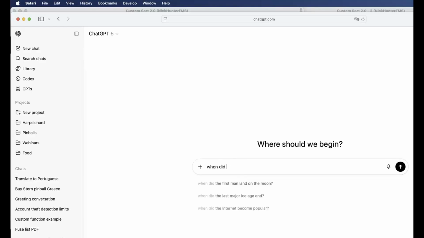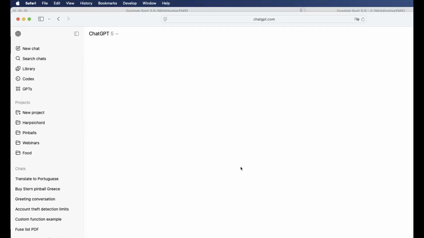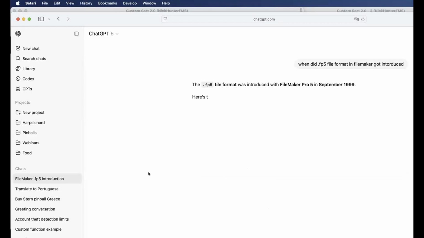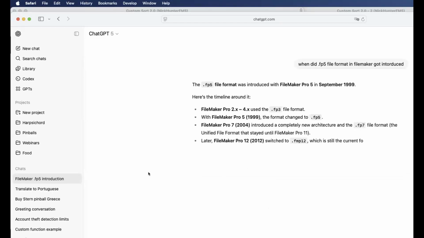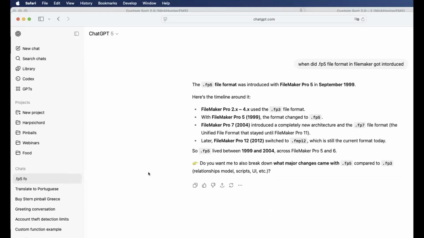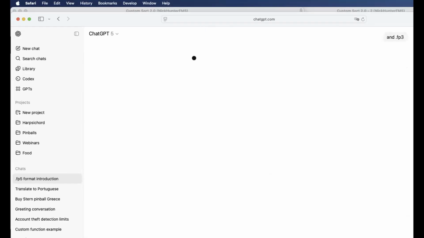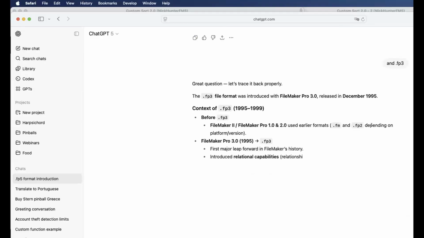When did the .fp5 file format in FileMaker get introduced? Oh yeah, but my file was okay. Now I know because the original was .fp3, because it was an FP3, and then yeah, so that makes sense.